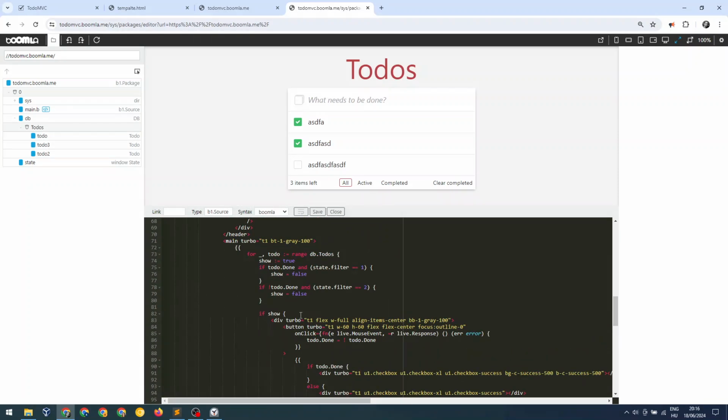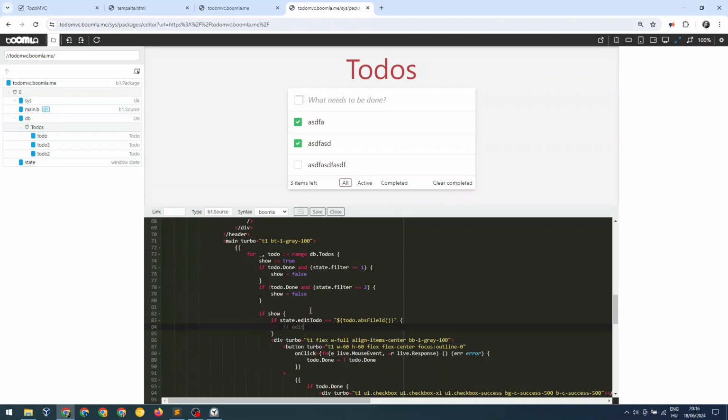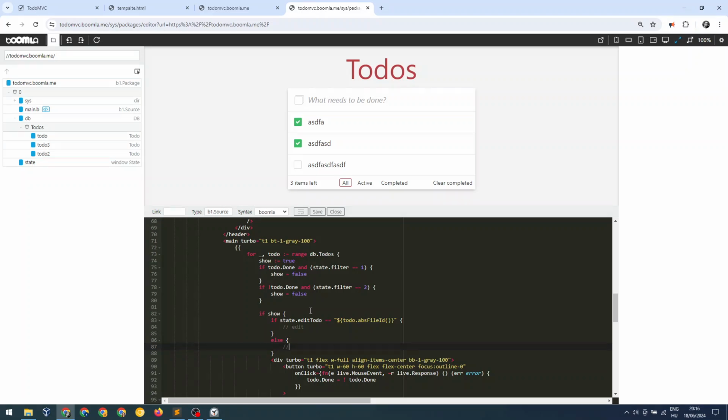Finally, when we are rendering the to-dos, we want to replace the actual content with the input field if we are editing the current one. So if state.edit to-do equals to-do.app file ID, again as a string, then we edit, otherwise we show.